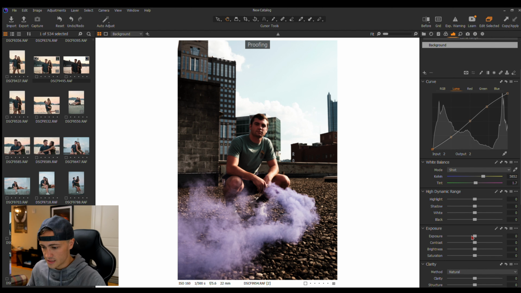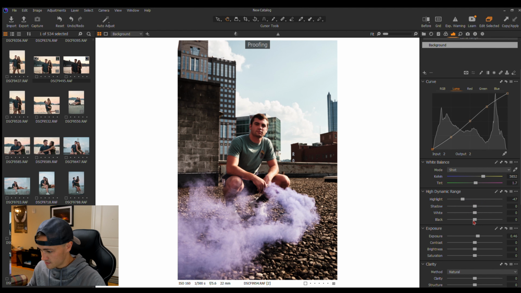With Fuji, it seems like I wash my shadows more than my highlights get blown out. So I'm gonna bring the exposure up just a bit, bring the highlights and the whites down, exposure up a bit more. You need to bring the shadows up. The blacks, leave about where they're at, bring the shadows up, not too much.